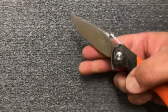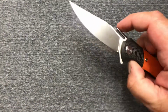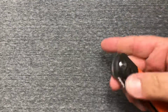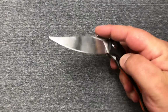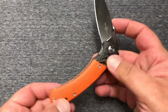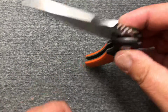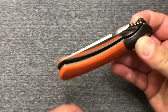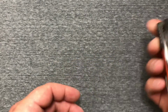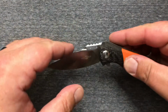Of course, now that I'm doing it here, it allows you to do finger flicks, thumb flicks, all that stuff, so the fidgetability of this knife is really spectacular. Now, one of the things, this is riding on ceramic bearings. It does have a ceramic detent ball. You have to kind of shake it shut, but it's super smooth, and it's just a really great action.